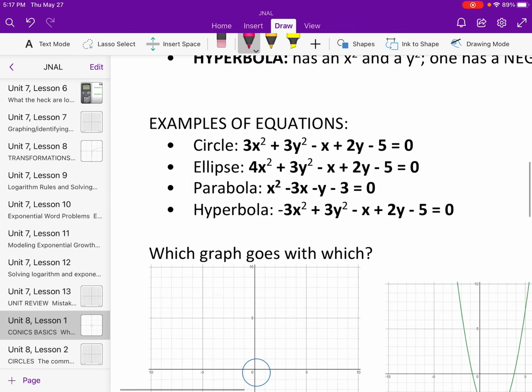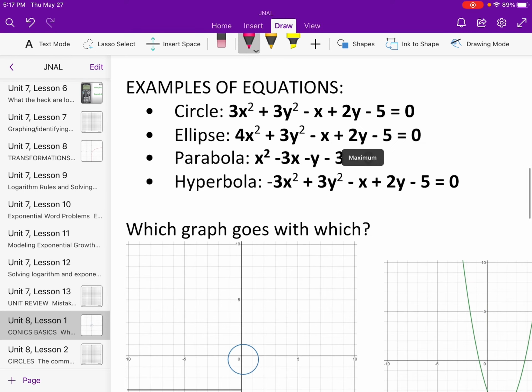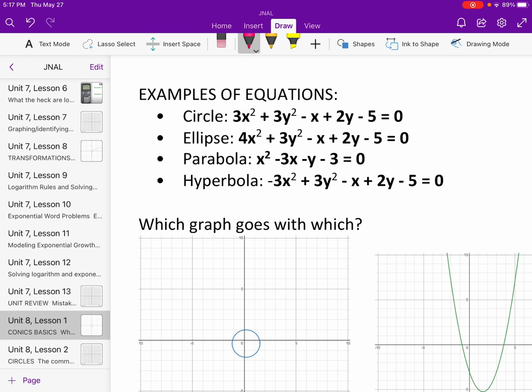So let's look at examples of equations, and I'll say why they're like that. So basically, it doesn't matter what all the other things are that have no square, or if they're the constant. Just look at the things. I'll just underline the things that have a square, and you need to look at the coefficients, like if they're positive, negative, or what number they are to tell.